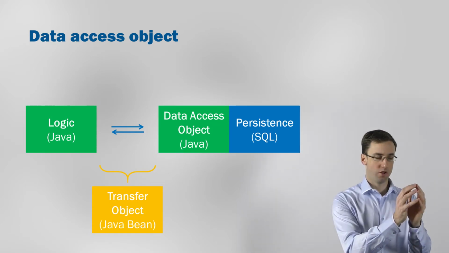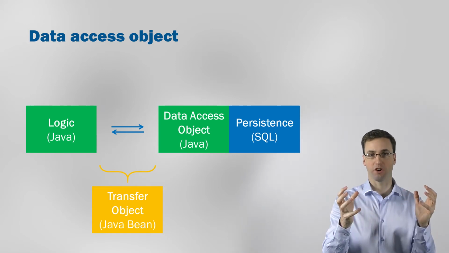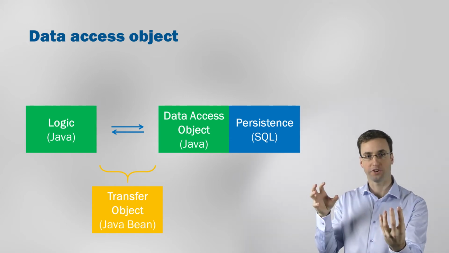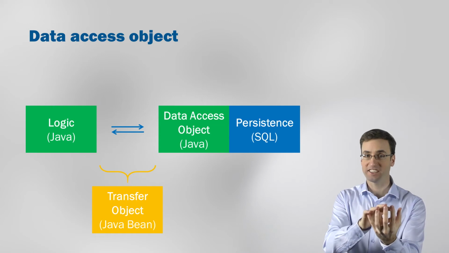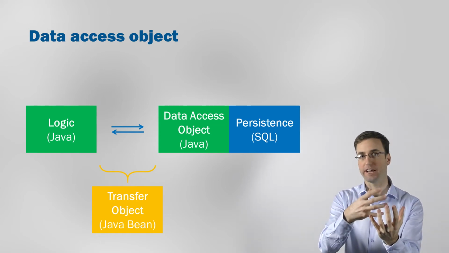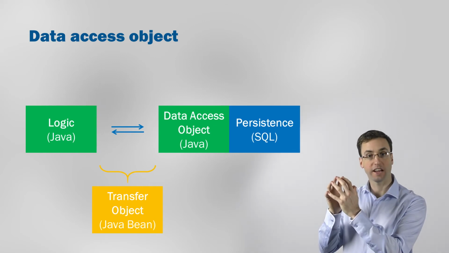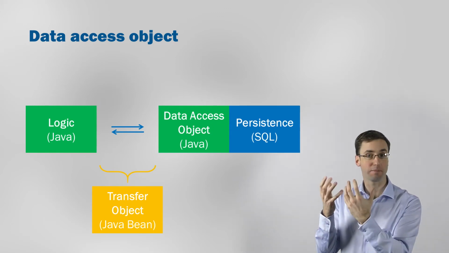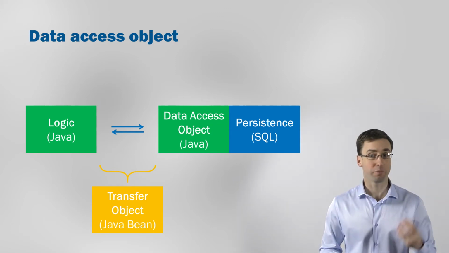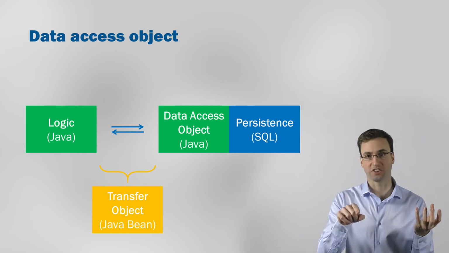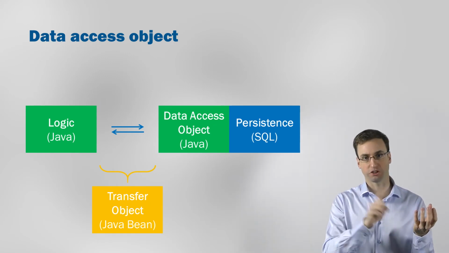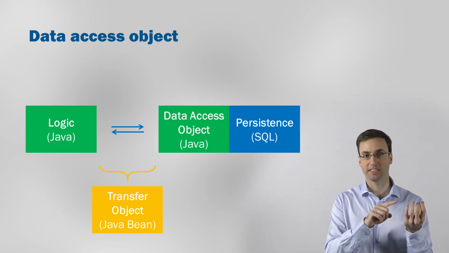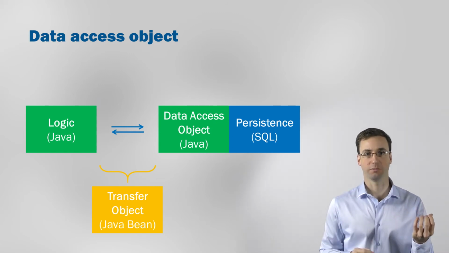Here's the main idea. We take our application and split off the database code from the main logic of our application. Then, the database code gets split up into two parts. The data access object is responsible only for reading and writing rows from the database. And the data transfer object is used to store data from the rows. So a transfer object essentially represents a row in the database. Then when the main logic of your application queries the data access object, the data access object just returns a transfer object. When your application updates or inserts data in the database, it does this by sending transfer objects back to the data access object.